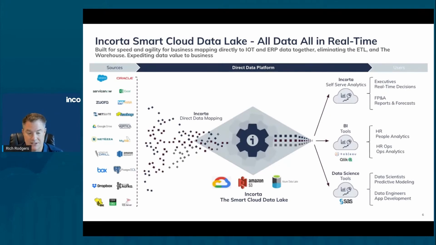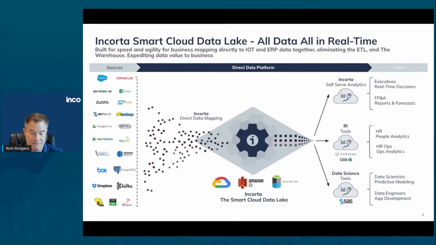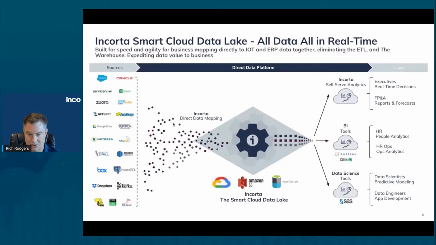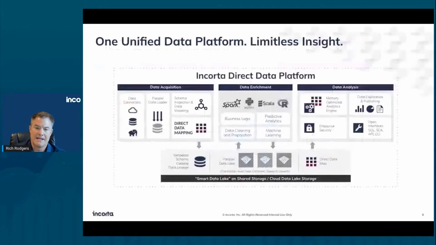We have a notebook interface where you can write your own data science and machine learning algorithms on the data that's in Encorta. Because we have all the detail, and the key to good data science is having detailed, quality data to train your models and get accurate predictive outputs. We expose the data via a notebook interface and a full set of APIs. For basic data science, we have algorithms directly in the tool; for more complex needs, you can use your tool of choice or write your own through the notebook.